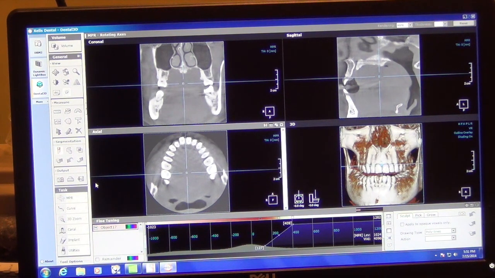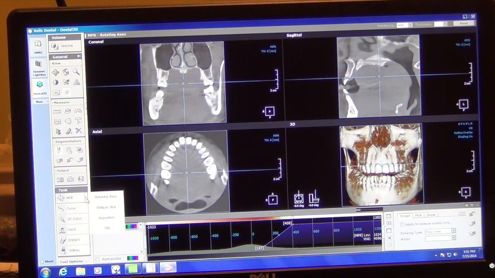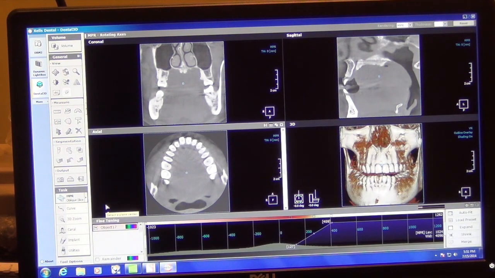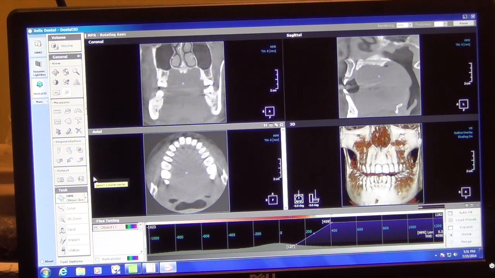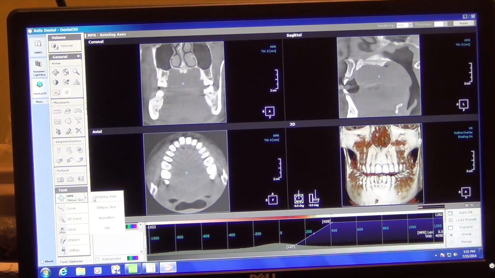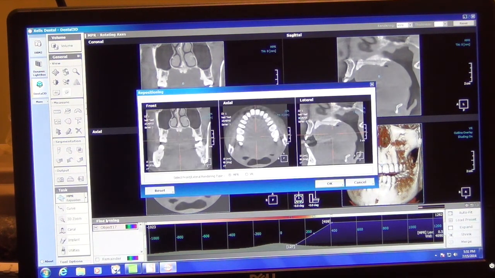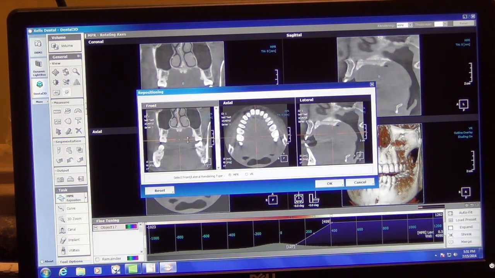The next option down is for your NPR views. So in the window that we're currently in, it's the rotating axis, or often called the orthogonal view. We can go to oblique slicing, which will also give you the ability to look at different cross sections that you might not be able to see in your normal orthogonal view. But most of the time we're going to be staying in the rotational axis. We can reposition the representation of the NPR images. We can make adjustments.